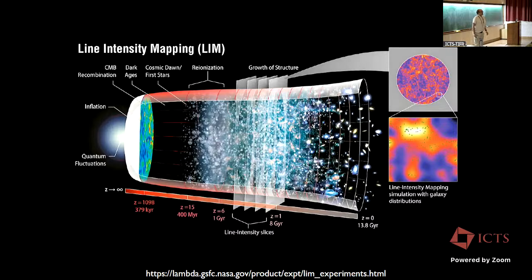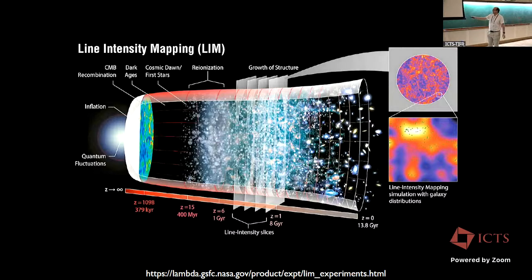So, just to start, we have this picture of the cosmic history of the universe. We've got a cosmic microwave background at very early times. We have galaxy surveys at low redshift. And broadly speaking, our goal is to understand all of the stuff in here, both because we want to do cosmology and learn about fundamental physics, and also to understand astrophysics and galaxy formation and all of the very messy things that Mark was telling us about in his talk.